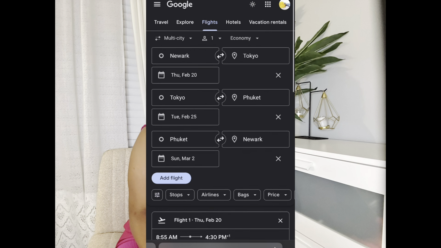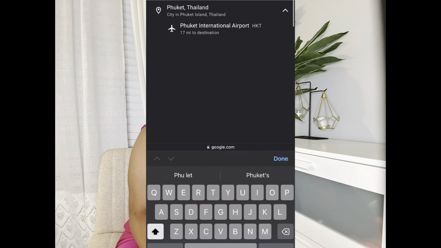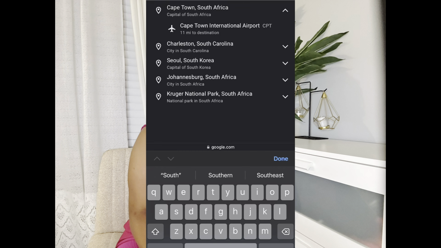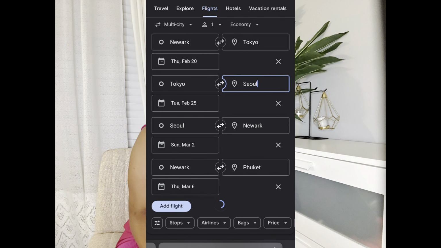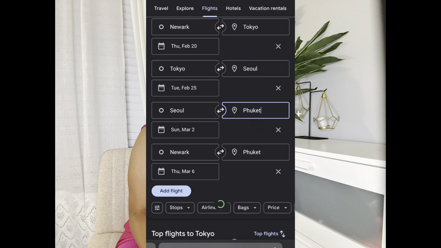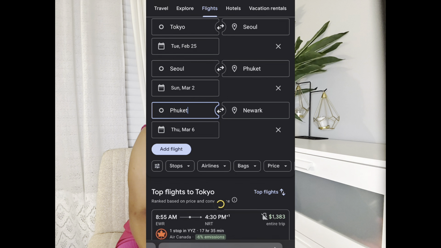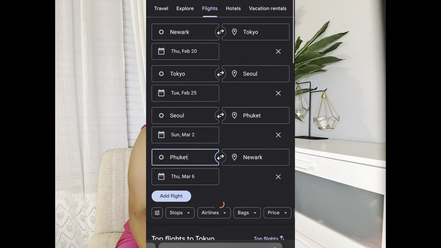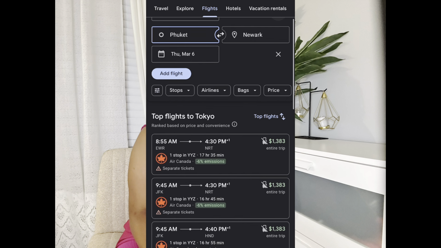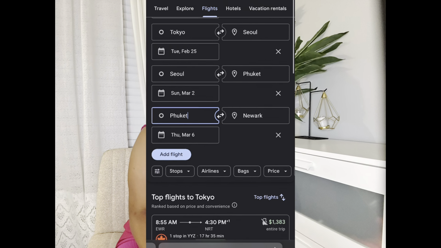So now we're back to looking at our flights once again. And now we're going to add the third country. We're going to add Korea into the mix. So same process again. You're going to add the flight, and then you're going to add the cities and make sure your cities and your dates match up when you're searching for these flights. And then we just wait. And you see the flight prices is actually even less than Thailand by itself, Japan by itself.